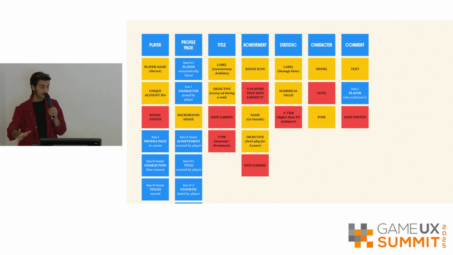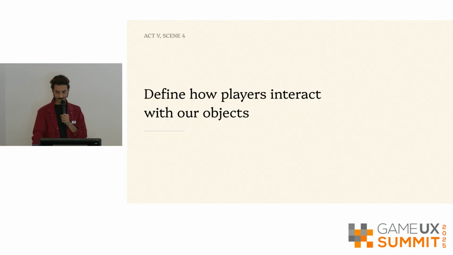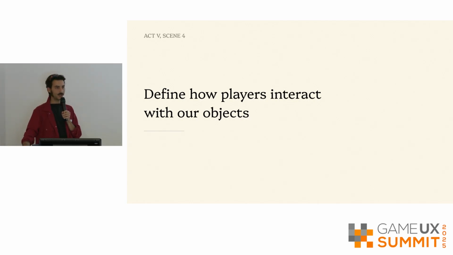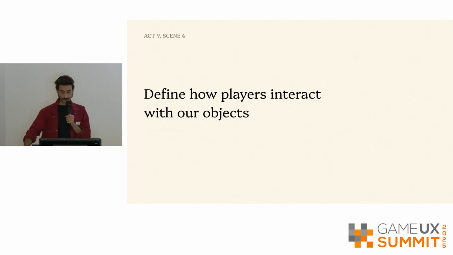We're almost done, but we still need to define how players interact with our objects that we've just finished mapping. And that's the next step. So now that we have our detailed map, we have our objects, our attributes, their relations, let's start thinking about these interactions. Again, another opportunity to involve people from different teams. You can also bring in tech people for this one as well. Brainstorm on what players can do with these objects, and essentially you have a conversation about the functionality of the system, but within the helpful context of the existing object mapping framework we've created.